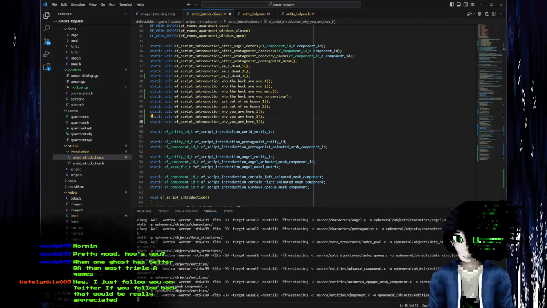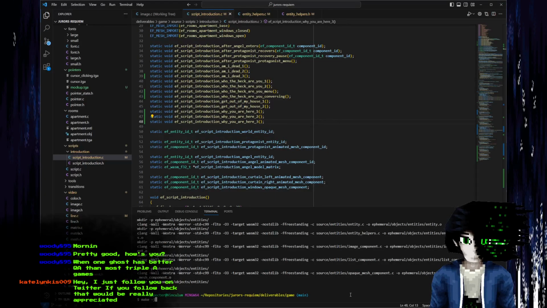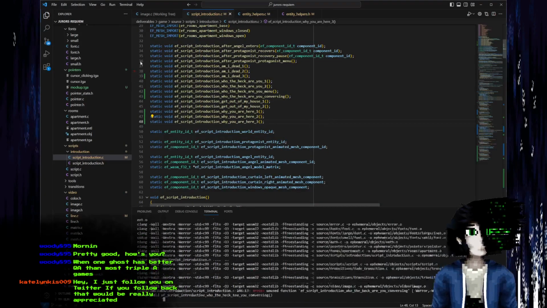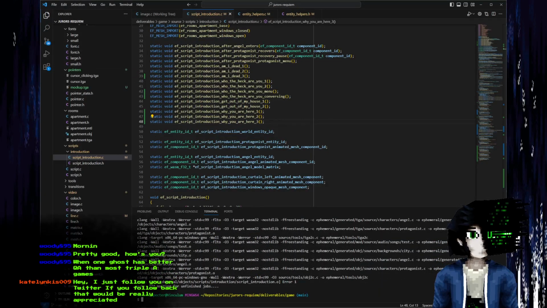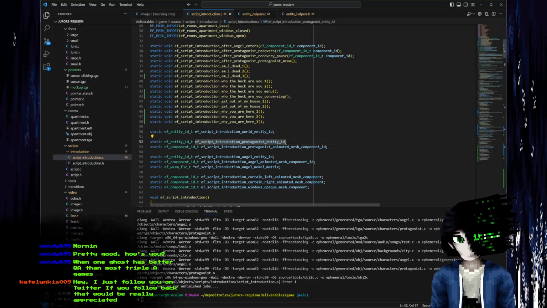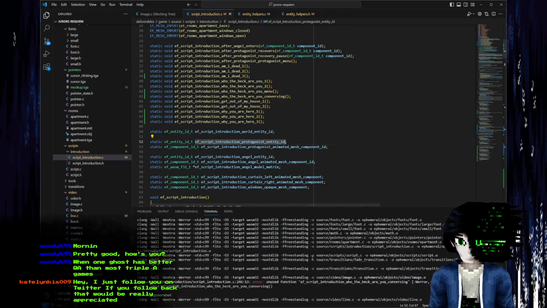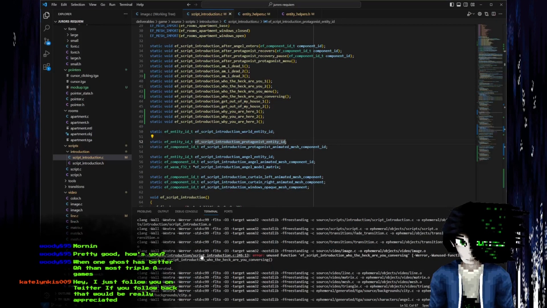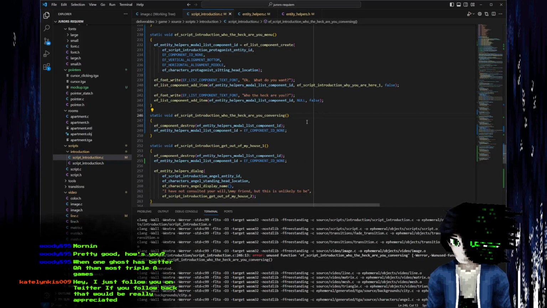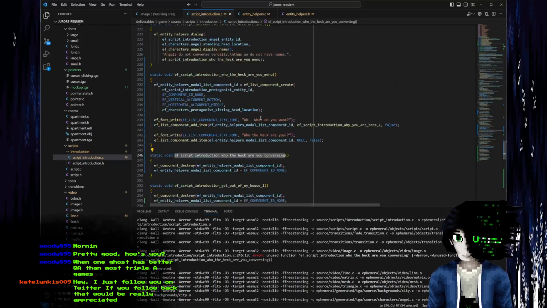This probably isn't going to build. Oh, I changed the header file, didn't I? All right then, so where's our first error? It is here. Oh yeah, I never actually implemented this.